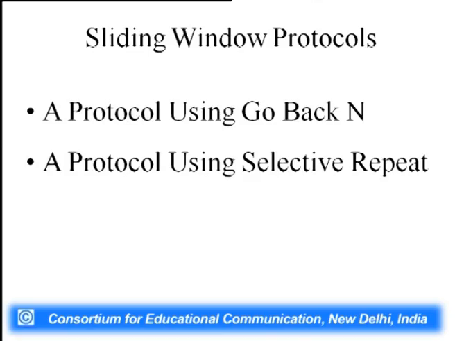And then there are two issues. If you are sending k consecutive frames, it may happen that one of the frames is lost in the middle. 1 reached correctly, 2 reached correctly, 3 is lost, 4 reached, 5 reached correctly. So, in between some frames are lost. What about 3? Retransmission has to be done for 3, 4, 5, or only for 3. That is the question.